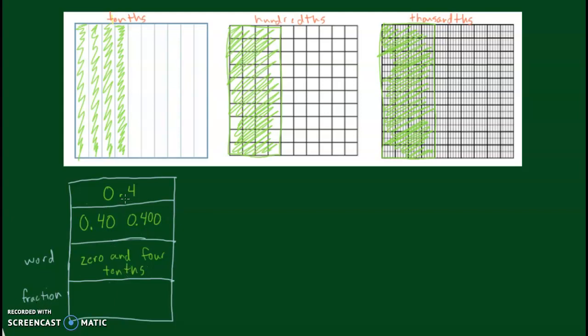And then for the fraction, we look at what place the last digit is. The four is in the tenths place. That gives us the denominator of ten. The digit after the decimal is four. That would be four tenths. Since there's no whole number, it's a zero, we can leave that blank. If this would happen to be like 2.4, we could put our two out in front. But there's our name collection box completed for four tenths.